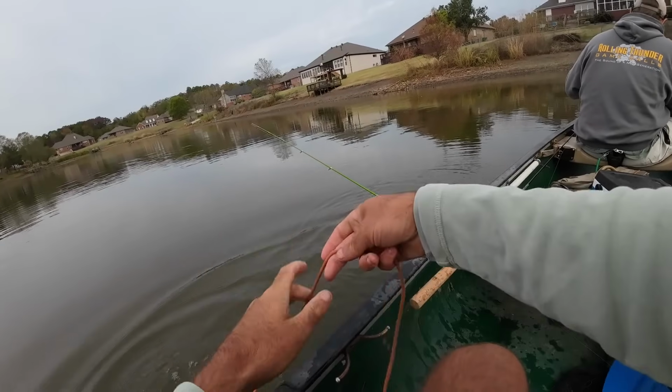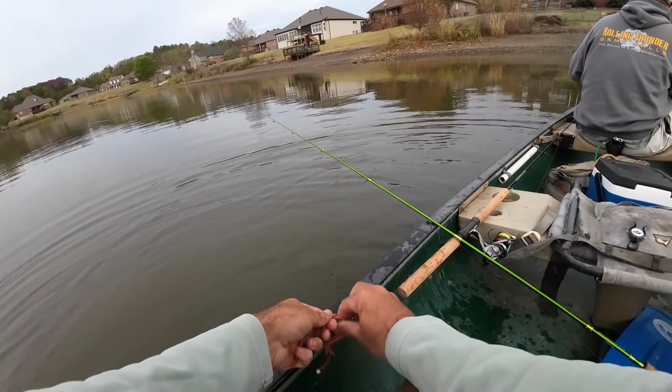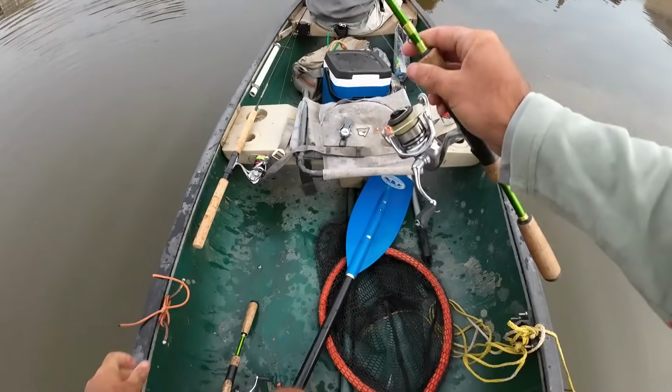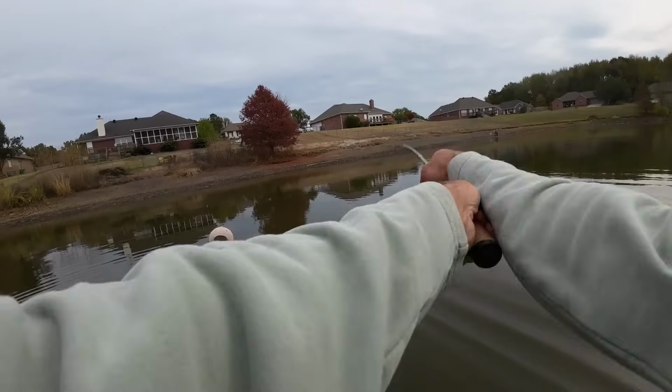Not bad. Two good ones. Honestly, about the same as what we've been catching out here. Haven't caught any monster 2-pounders out here yet this year, which I think is fascinating. But maybe there's one out here. Maybe one is in our horizon.